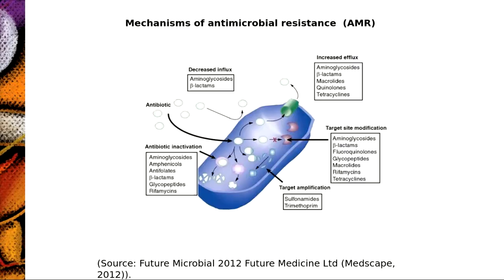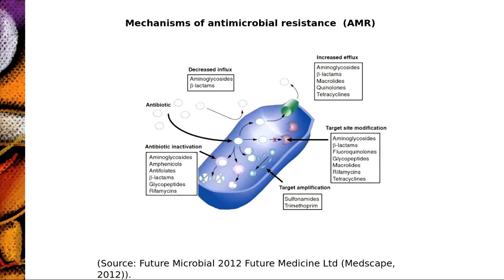So how will the bacteria become resistant to antibiotics? Maybe it will prevent entry into the cell, or it kicks it out, like ciprofloxacin with Pseudomonas. If cipro enters, it will increase the efflux pump and kick it outside. Also the target site modification, for example, Staphylococcus aureus, when they change the protein binding site, the beta-lactam will not work. That's why we need, for example, vancomycin in this case.